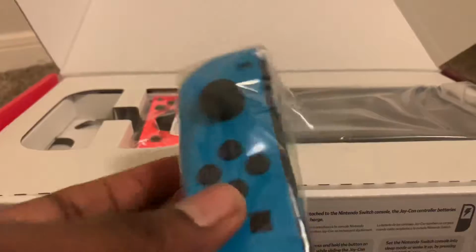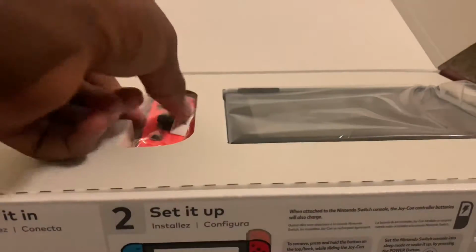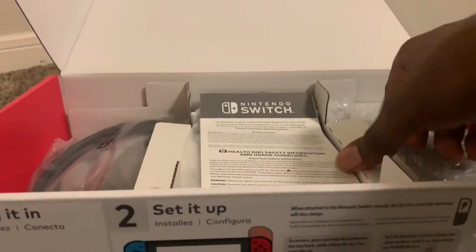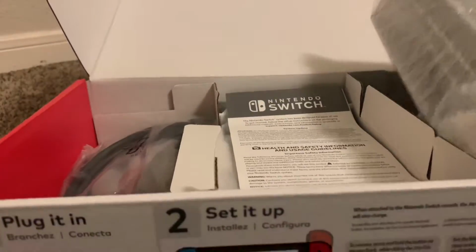You have the Joy-Con. Just imagine using it like this. Another Joy-Con. I'm gonna put the Switch, try to put that to the side, on the housing for the Switch. And then, oh, I love this.